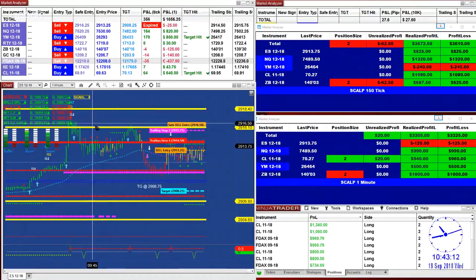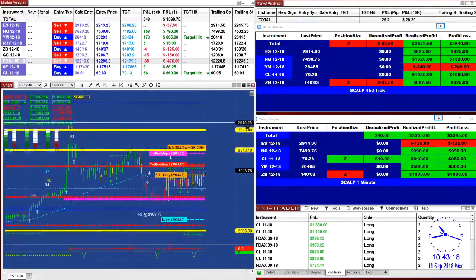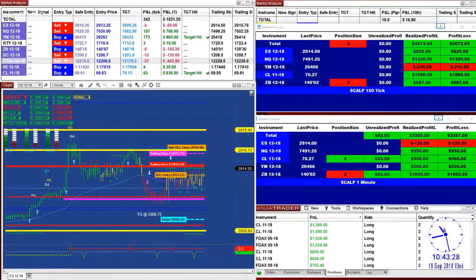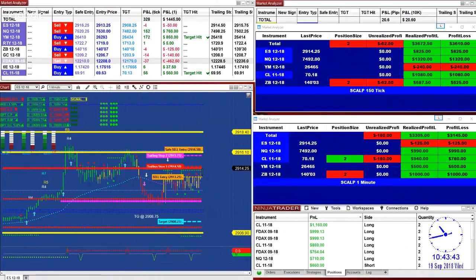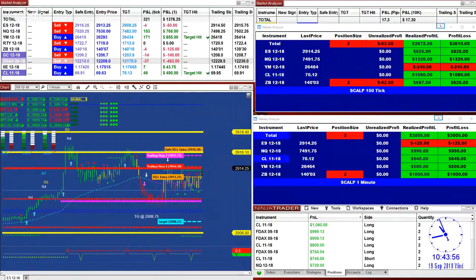And it seems like we are about to get a new signal on the ES, so keep your eye on the ES and keep your eye on this column. It seems like we're about to have a new signal on it. Let me see the NASDAQ. I keep losing my charts. I'm sorry, guys.